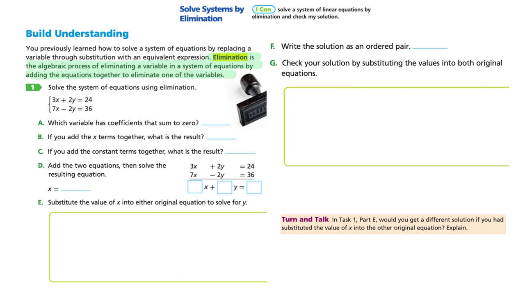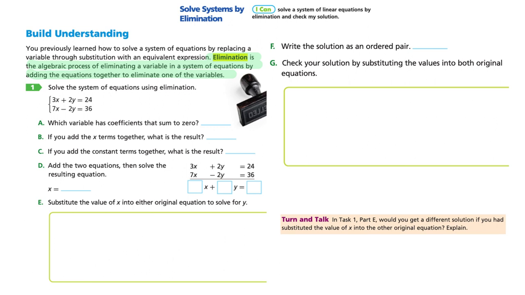And they're going to have you solve a system, and they're going to take you step by step, which is really great. So pause the video here, go through the questions, try to do it on your own first, make an attempt, look at what elimination means, go through the steps. They kind of help you along the way, and then we'll come back and work on it together.